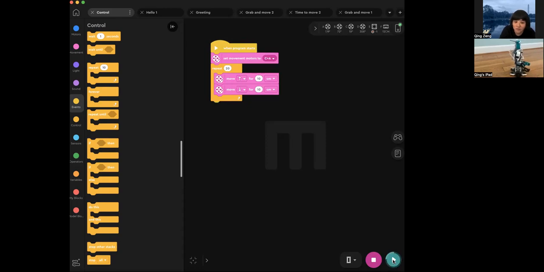Okay, you see that it went backward, forward. You may notice it's turned slightly. This is because the floor is not completely flat.